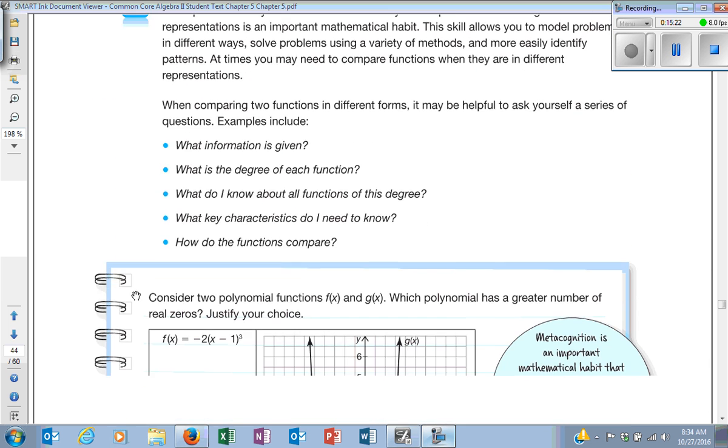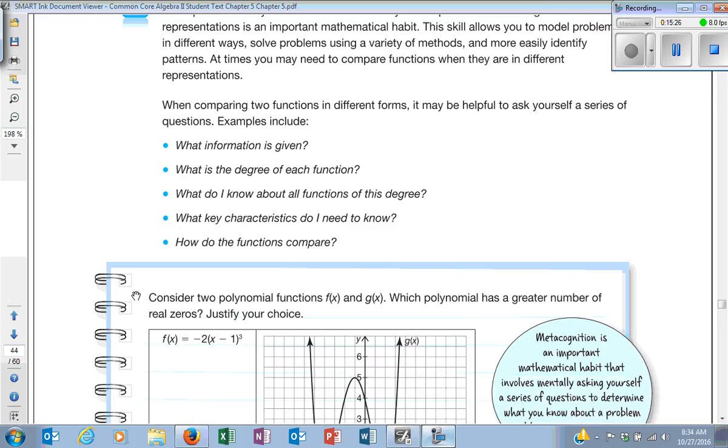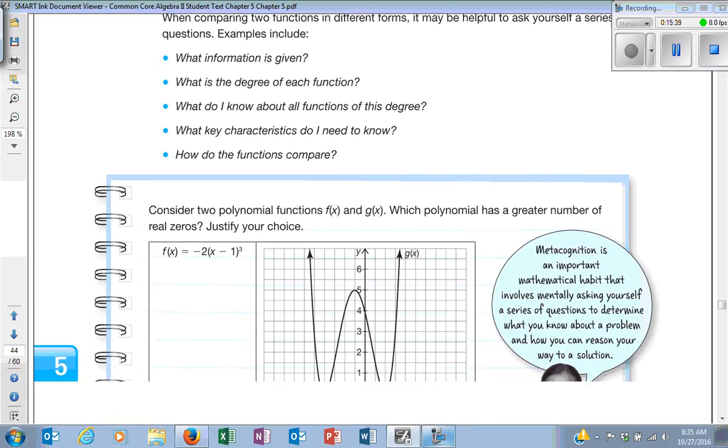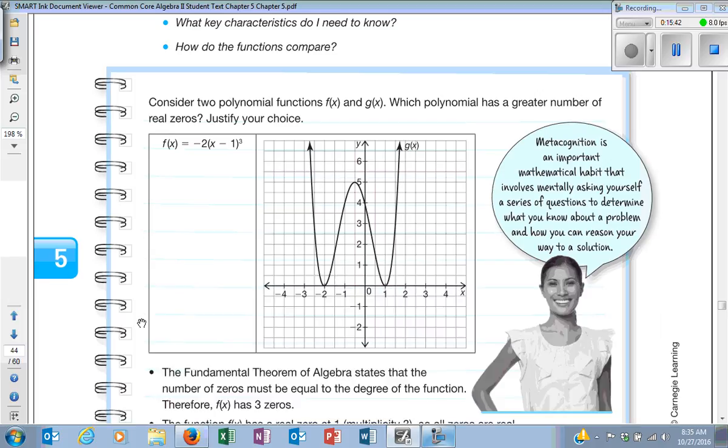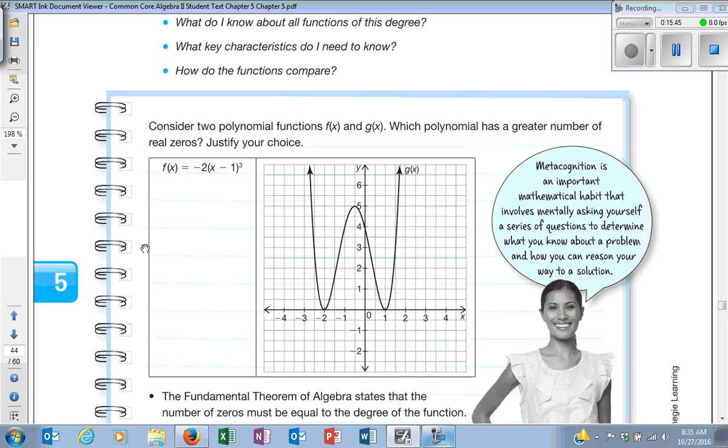Because we're going to be comparing two different forms of functions. And based on that, we're going to ask, like, what, so these are good questions to ask for these. What information is given? What's the degree? What do I know about all functions of that degree? What are key characteristics? So, like, this problem right here is an excellent example of what I mean by a brain teaser. First off, let's look at this guy right here. How many turns does it have? It has 3 turns. What do I know x has to be at least to the power of? 4. Because, if you remember, it has to have 1 minus the power that it is, right?